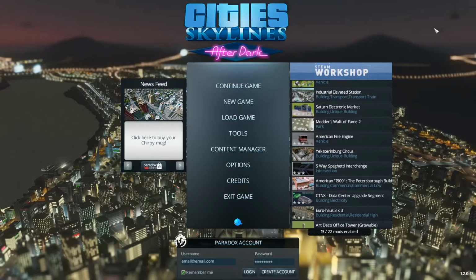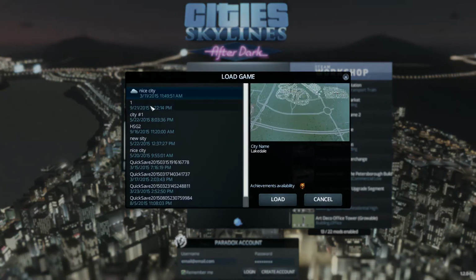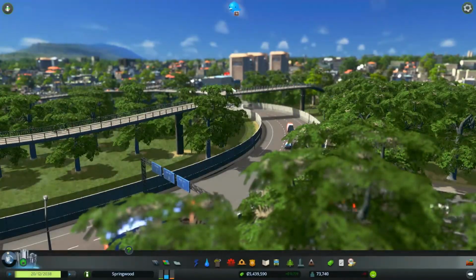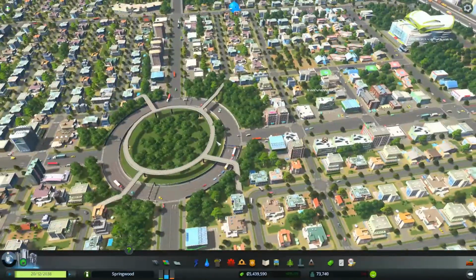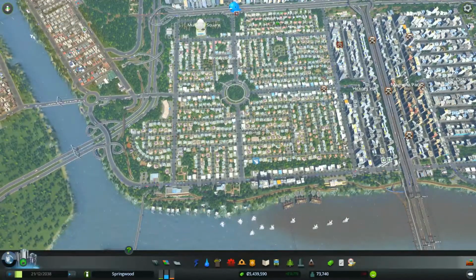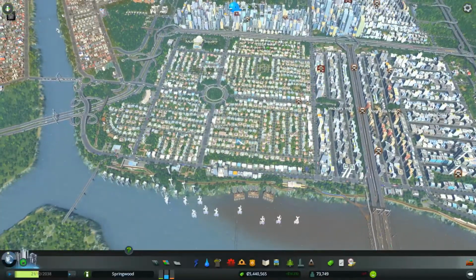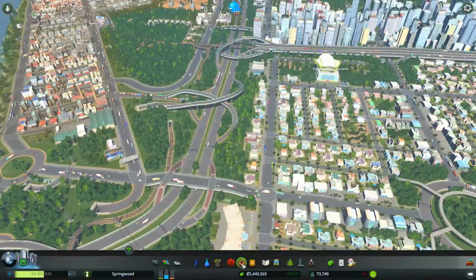Welcome to HeadstartGaming, and today, Cities: Skylines After Dark is finally here, and I'm gonna show you what it is. So I'm gonna load my world over here. Welcome to Springwood. This is my map I built offline, so it isn't in the series, but I'm trying to rebuild it. So let's check out what's new in this update.